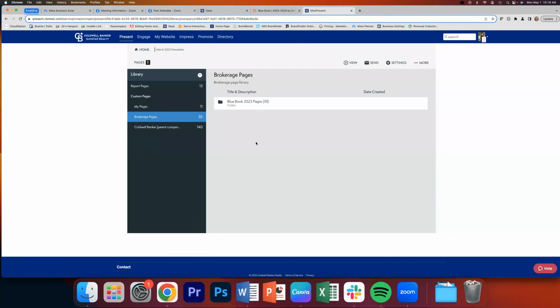The reason we have kept those there in the places they existed is because if I remove that folder, it removes that page from all of your presentations. So if you had an outdated page, like a page from Blue Book 2022 in your presentation already, instead of just removing it completely so it disappears, we wanted to keep it there because the information is still relevant. It's just not the most up to date. That allows you to go in, choose the page you want from the new Blue Book, and swap them out. It will be very clear which one you're looking for.